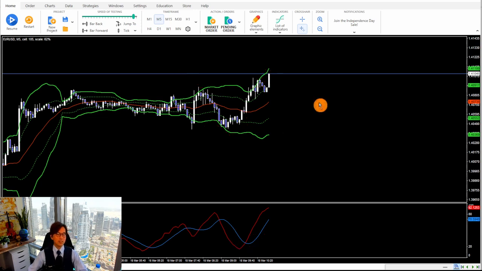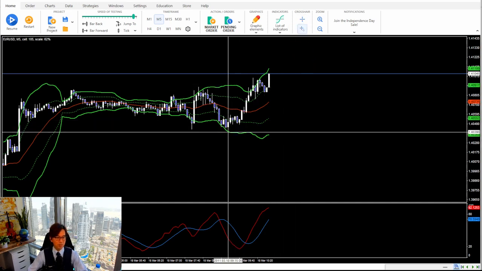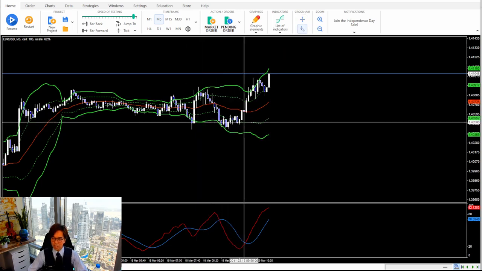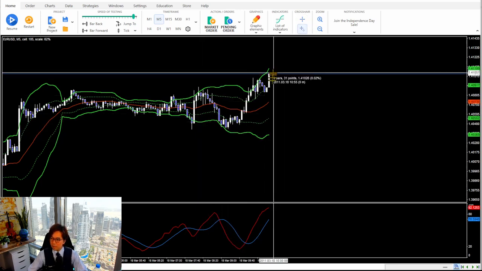So before I enter the trade, there's another question I have to ask myself, which is, where will the stop loss be? Because if the stop loss is too wide, then I'm not going to take this trade. So the stop loss would be reasonable to place here, below the support, below this W bottom here. So if I buy right now, then the stop loss is going to be 70 pips. And 70 pips of stop loss is a bit too wide.